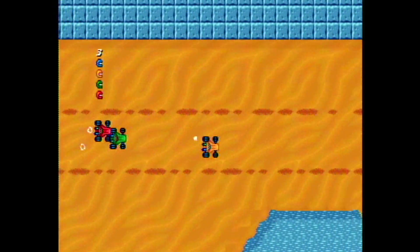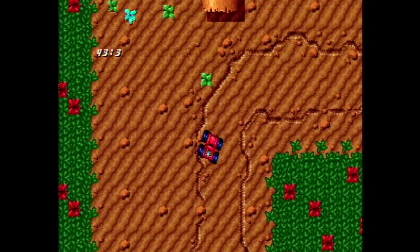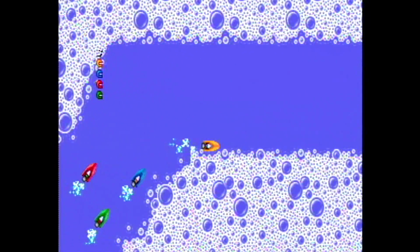But that might be alright because the game does have a good soundtrack. Unfortunately though, it's all in mono. It's not high quality stuff, but it's far from unenjoyable. If I ever decided to get a CDI, then this game would be in my collection for sure.